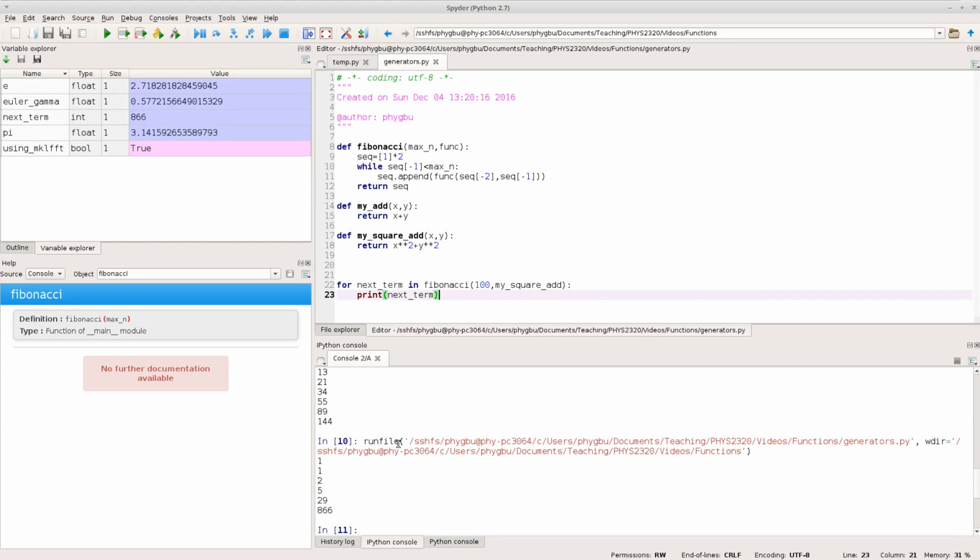And there you see it now does the sums of the squares, which obviously gets much faster than the standard Fibonacci sequence. So in other words, I can replace the function I'm using by passing it a different function in as the parameter. Of course, in practice, what I might want to do is give it some sort of default value in here. So I could just do that like that. However, that's going to give a problem, and we'll see what's going to happen in just a second.